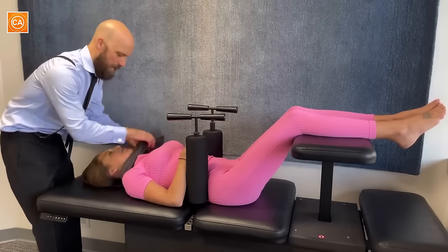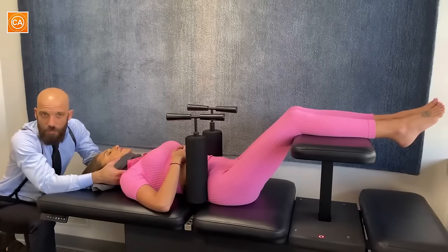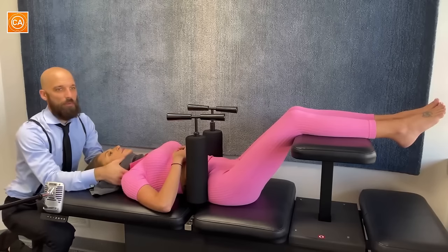I'm going to use a towel. You're okay with that? Yeah, that's good. Okay. This is just like the other adjustments. So I'm just going to pull in this direction as you breathe out. And then when we get to the end, we pull like that. Okay, it's okay to be nervous. All you have to do is breathe.